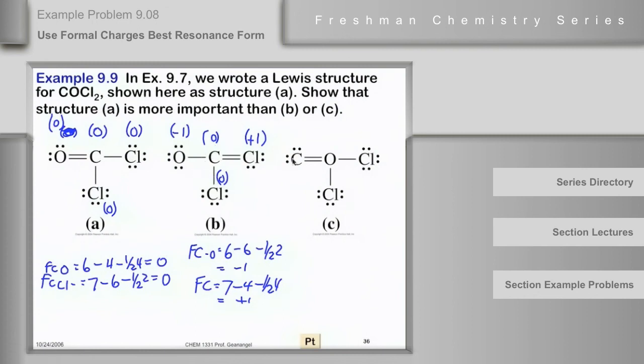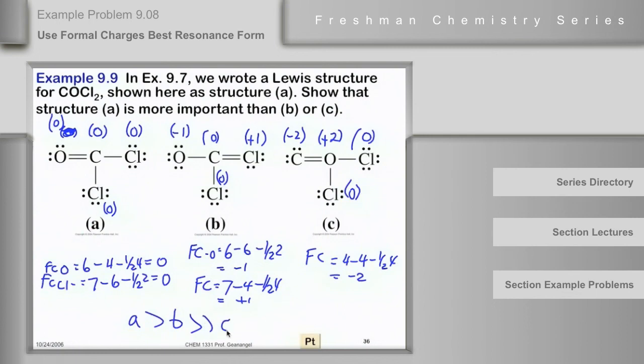What about C over here? What about the formal charge of a 2-bonded carbon? That's going to be equal to 4 minus 1/2 of 4, plus the two nonbonding electrons. So that's -2. That's not good. The 4-bonded oxygen here turns out to be positive 2, not positive 4. This is 0, and this is 0. So of these, A is more important than B, and B is much more important than C because we're getting 2 big formal charges here.